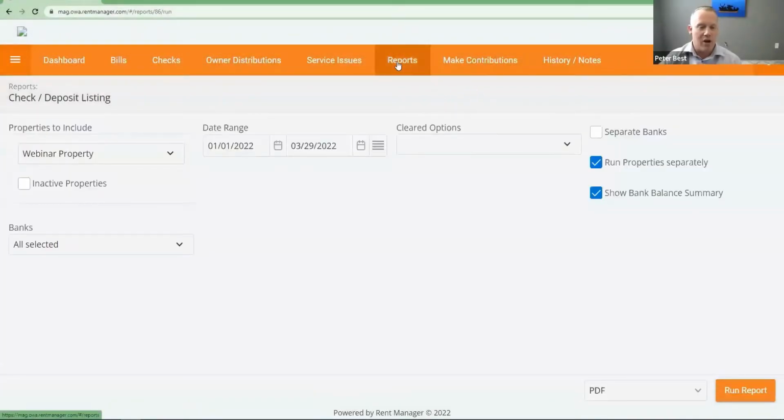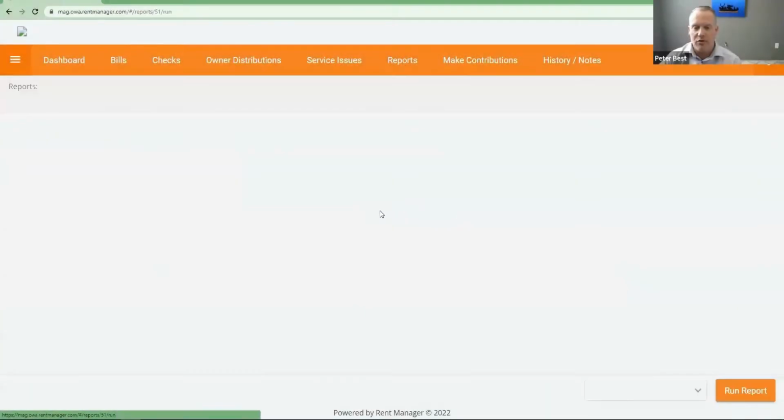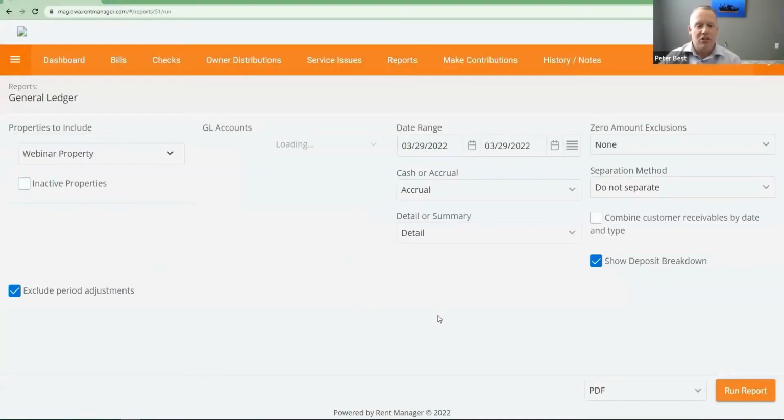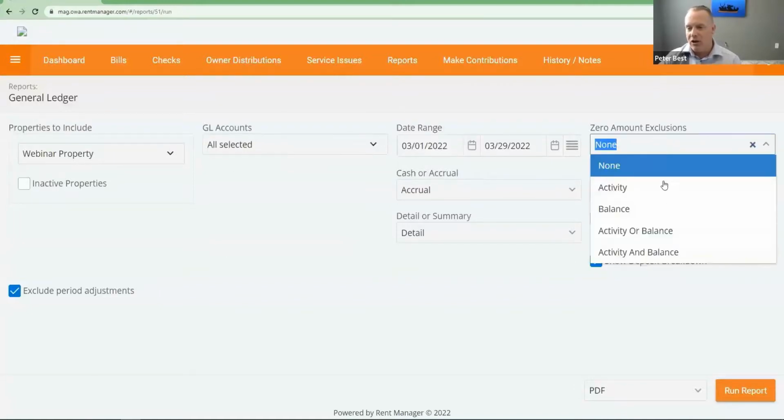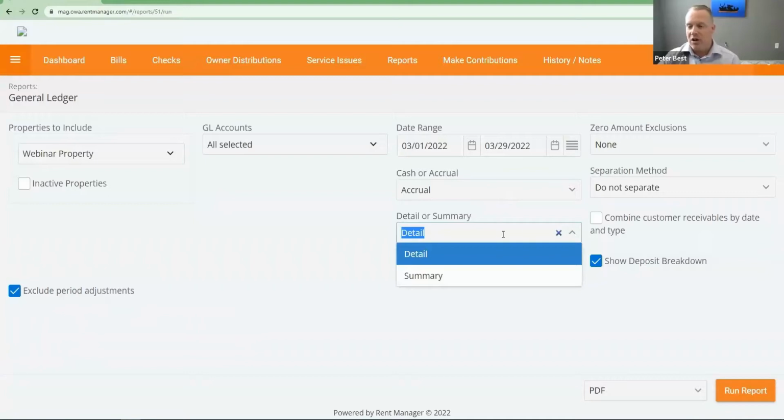The last report I want to show everyone, and Steve alluded to it already, is the general ledger. The general ledger has everything. If you have never read a general ledger, it's all the transactions across everything else from an accounting point of view. Again, same principle, but this is the most complicated one out of all. So you pick your dates, right? You can pick your GL accounts, what you want to do. You can say, do I want to include the ones that have zero balance, zero activity, or not? Which ones do you want to exclude? You can do accrual versus cash, detail versus summary. There are all kinds of options.